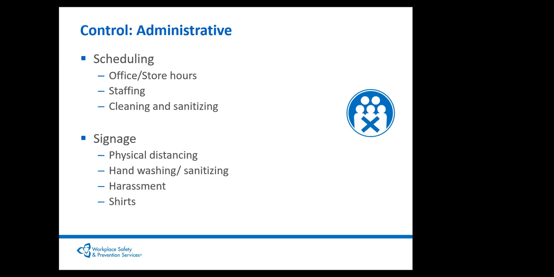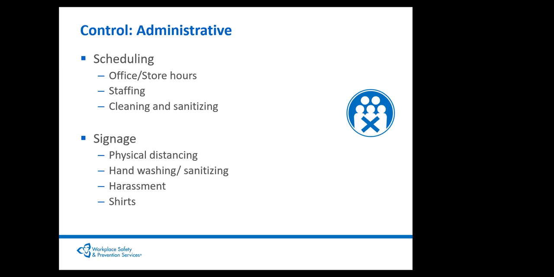Cleaning and sanitizing is going to be another thing for the scheduling piece. You're going to want to say, how often are we cleaning? What are we cleaning? And how does that work for the scheduling? Are you going to wait for slower times of the day, versus the high peak hours of your business, to do some of the cleaning? How is that going to work?